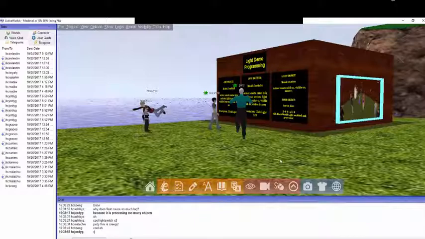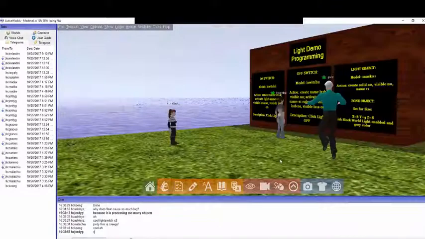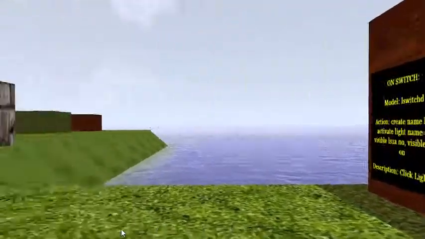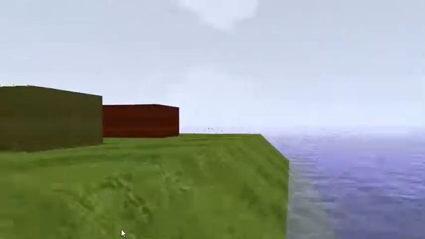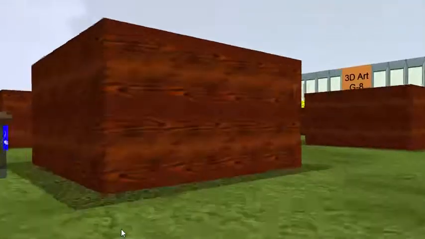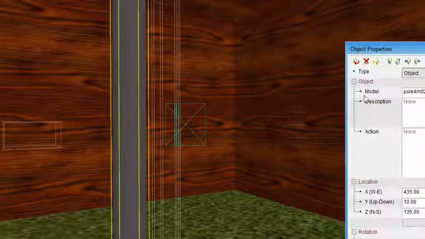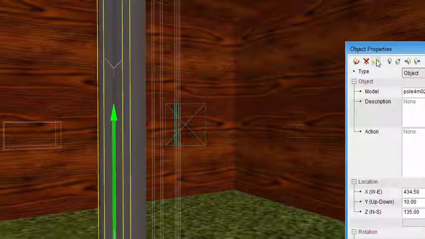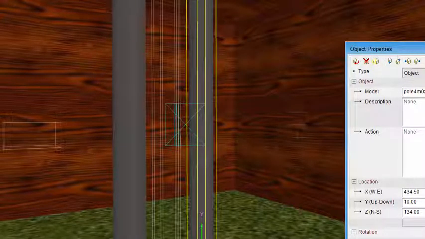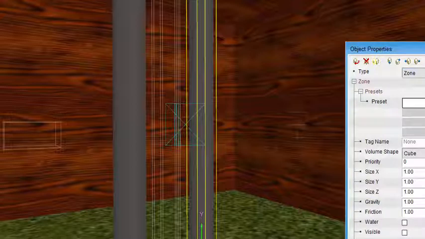Duplicate your pole, use the type to change it to a zone, and then put those numbers in the X, Y, and Z boxes: 8 in X, 4 in Y, 8 in Z. Then check the block world light option, and make that color square gray. Once you've done that, the interior of your room will be dark. You've got to make sure you get that in the center.